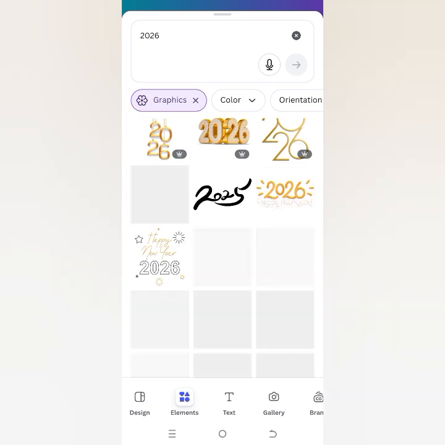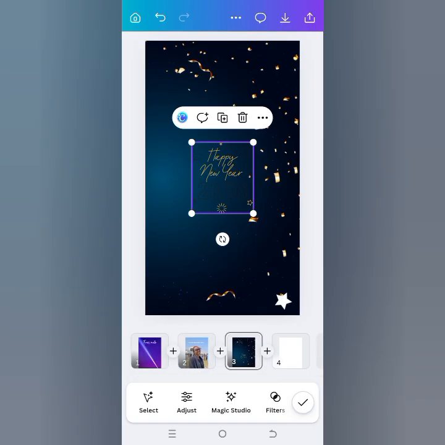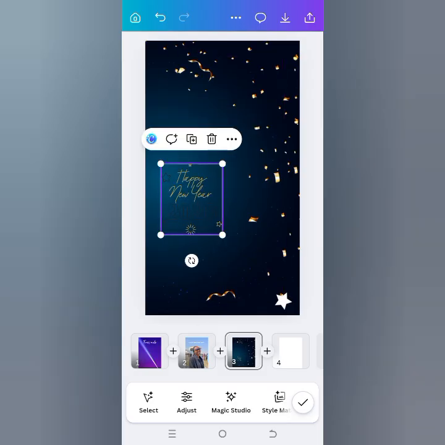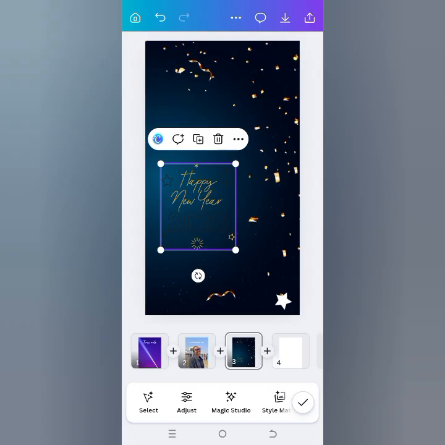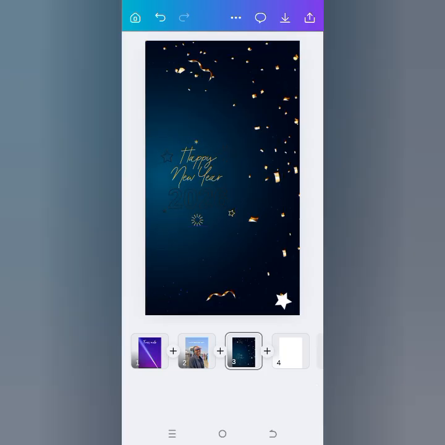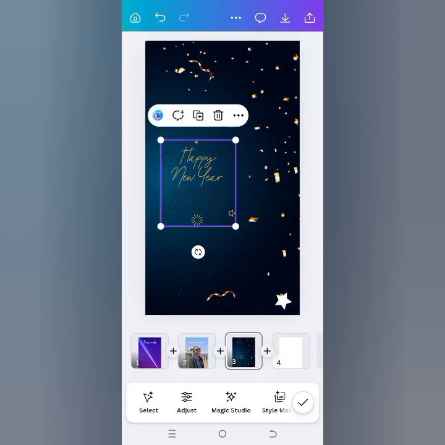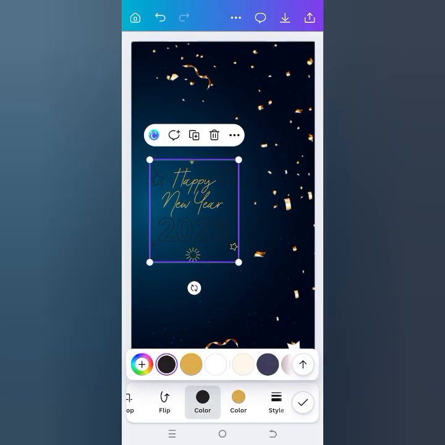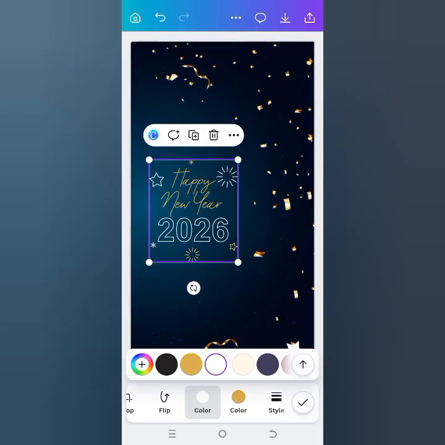So you can see that the text is black, but I'm going to change it to a color that will make it visible, so that people will see that there's something written there, because the background is already a dark color. So once that is selected, the text, that's the element, click on this black color, change it to white or to this milk color or any color that you want, but white is okay for me because I just want it to be highlighted.